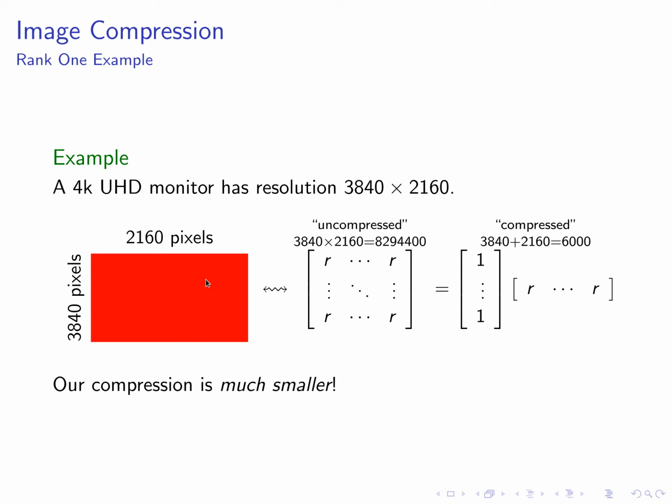The best possible idea for a solid rectangle would just be to send the data of the color we're using, which is one piece of information, the number of rows, which is another piece of information, and the number of columns, which is another piece of information. So we really only need 3 pieces of information to communicate this solid red rectangle. But the problem is that by thinking that restrictively, we don't allow ourselves to think about more complicated examples. So here, there actually is content in this factorization. Our uncompressed image requires lots of data inside of this big matrix, but by factoring the matrix, we reduce the amount of information needed to define it without losing any pieces of information.